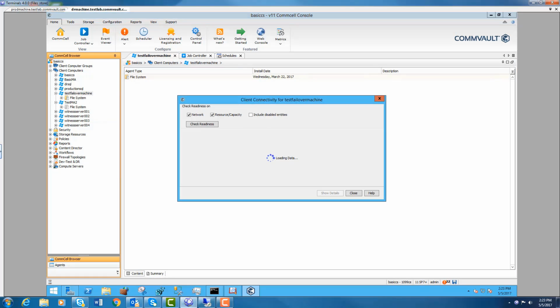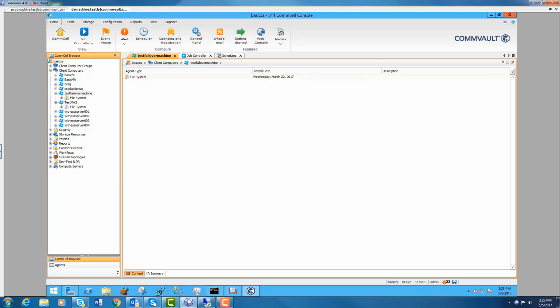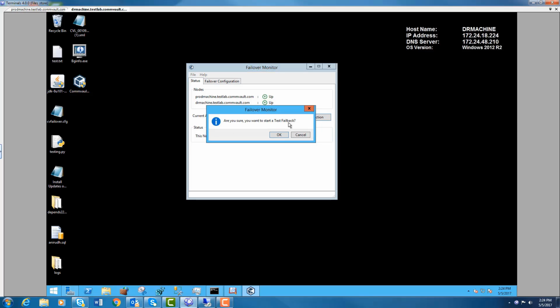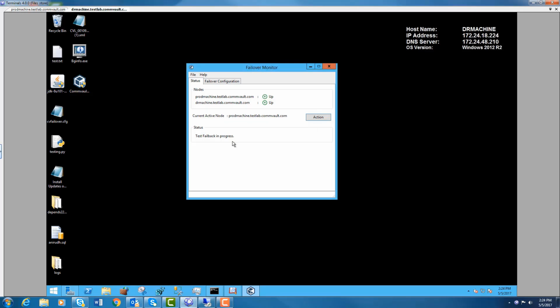Run Check Readiness to verify that the clients can communicate with the CommServe. To reset the clients, open the Failover Monitor from the passive node and click the Test Fallback option. The fallback will shut down the services in the standby CommServe.